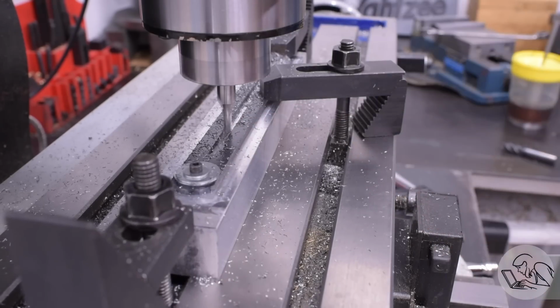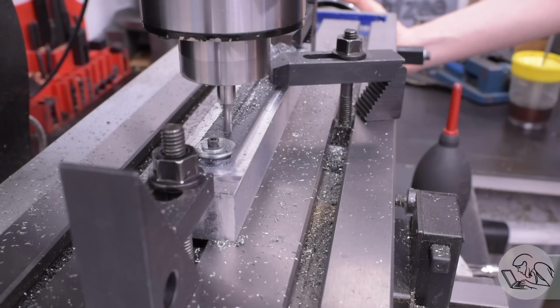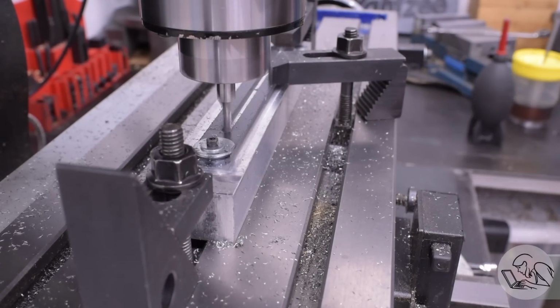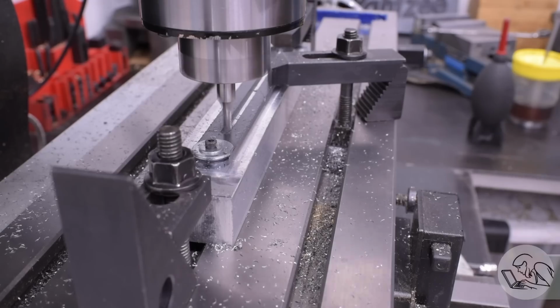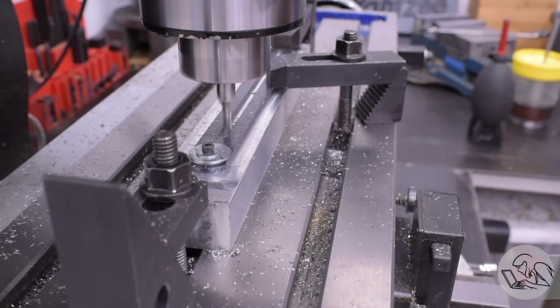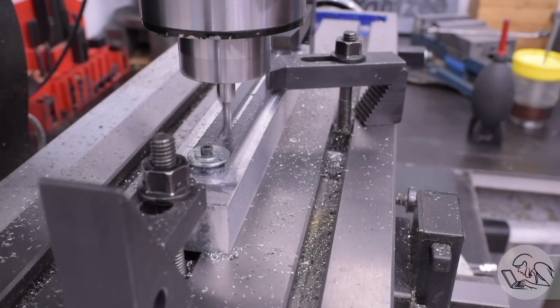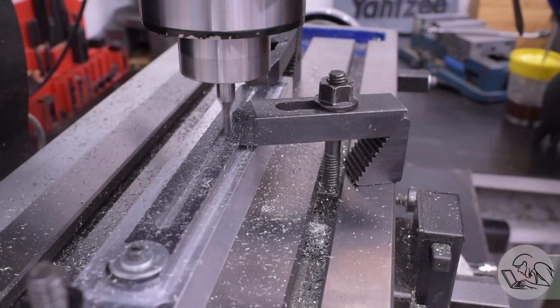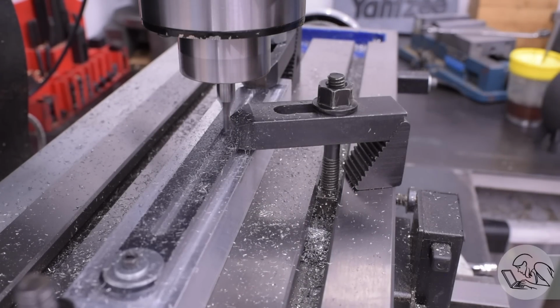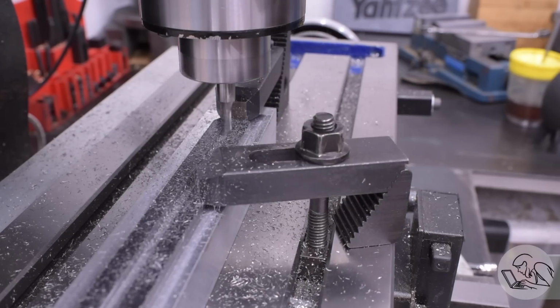Funny story, while getting ready for this cut, I was going through my metric end mills, and I do actually have more of them than I thought. However, I do not have matching metric R8 collets for all of them. So I have a couple of metric end mills that I cannot hold in my mill because I don't have metric collets in every size that I should have. So I gotta add that to the shopping list, I guess. Metric R8 collets. And I really need a 5mm end mill.